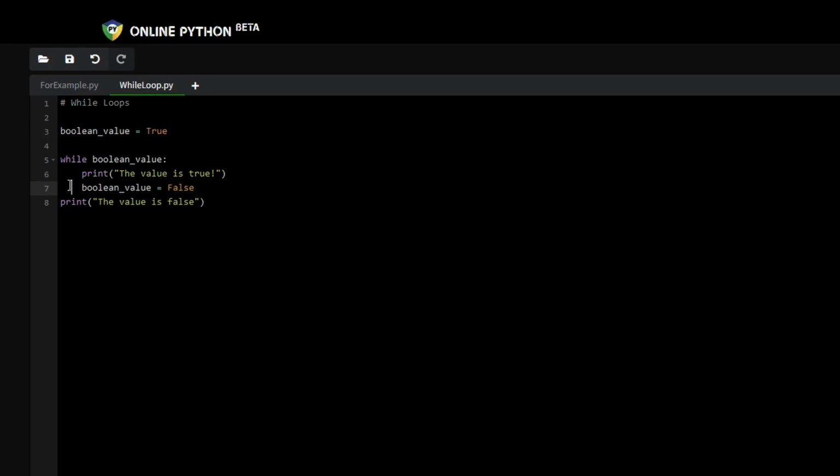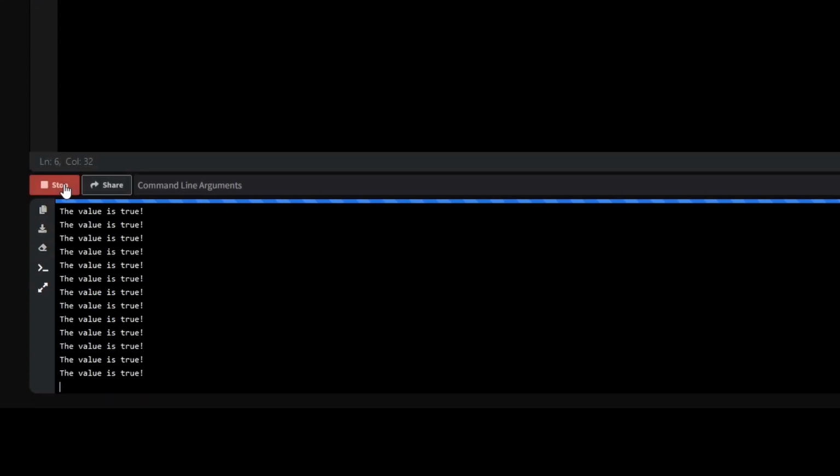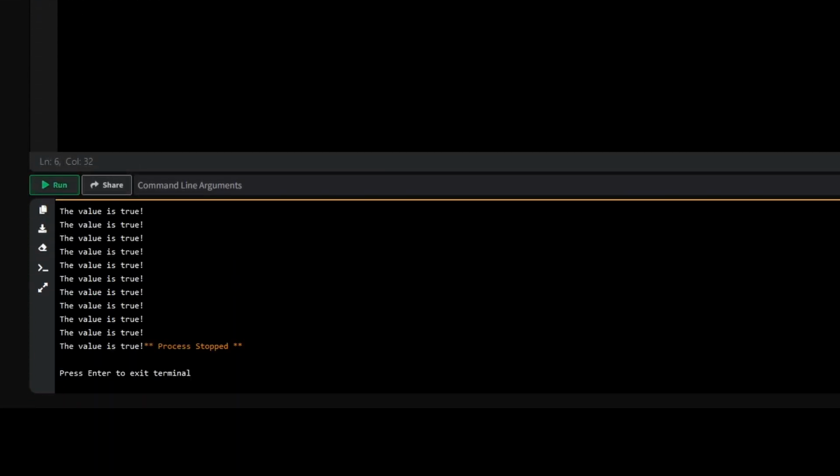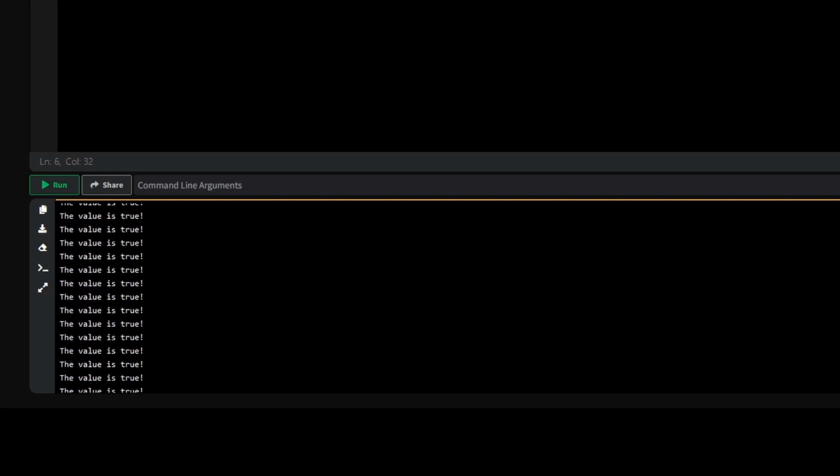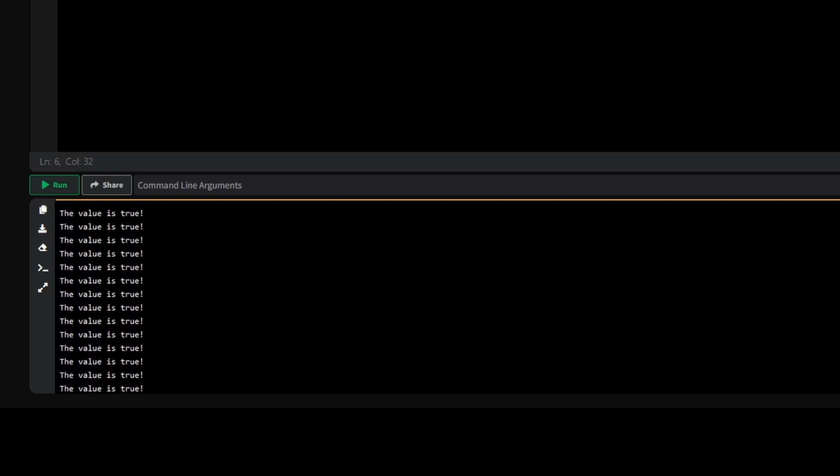If your loop is stuck running indefinitely, it could slow down or even crash your program, especially if it's performing complex operations. For example, in the earlier example, I reassigned boolean value to false to stop the loop, but imagine I forgot to do that. The condition will stay true forever, causing the loop to run indefinitely. Let me quickly show you what that looks like, but please, don't try this yourself in the online editor we're using. We don't want to overload their servers.